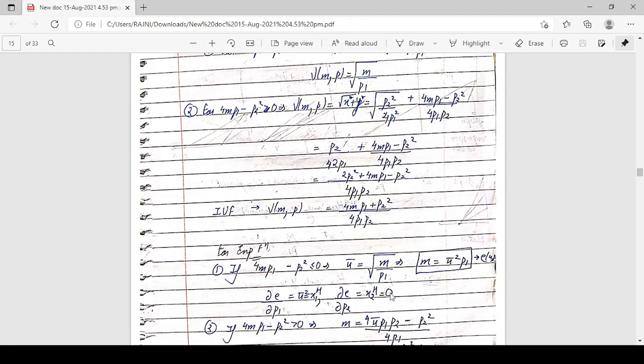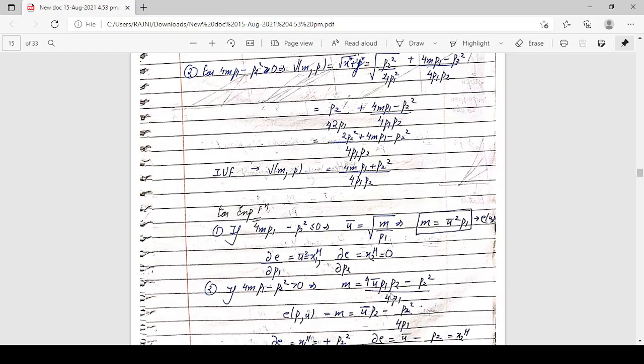And now it is also important for us to find the expenditure function, because sometimes in exams the expenditure function can be asked. It may also be asked to find the Hicksian demand function if we do not know the other method of minimizing the expenditure for the given utility. Then you can find the Hicksian demand function by Shephard's lemma. So in this case we would like to find the expenditure function.